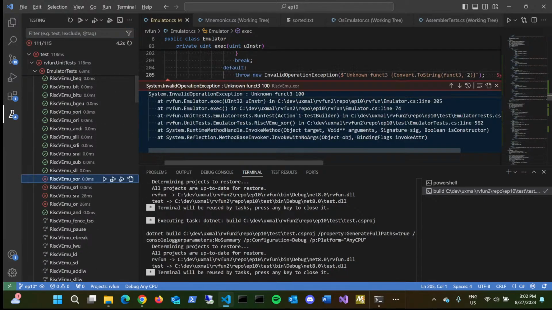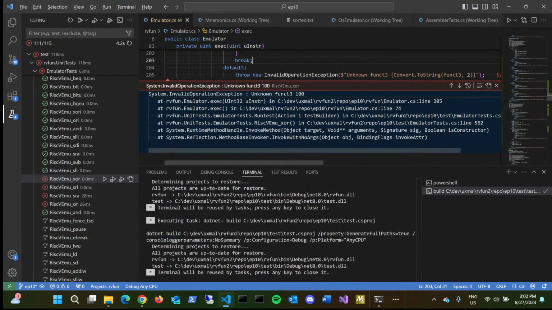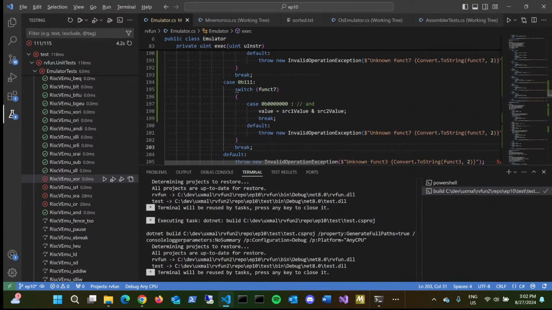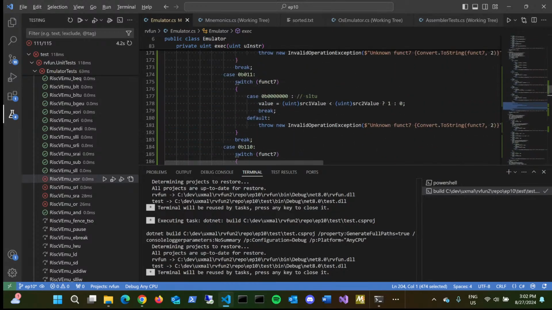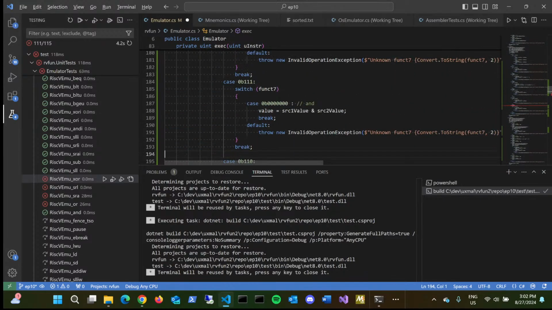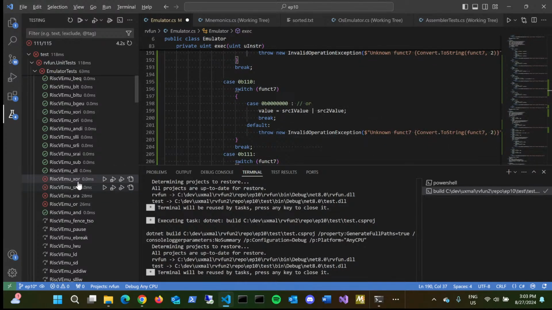Okay, we haven't implemented XOR, which is funct3 number 4. That goes here. And then XOR is implemented like that. And then we have shift right logical and shift right arithmetic.